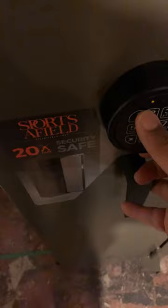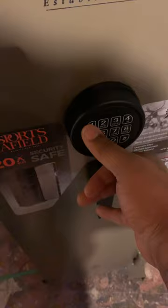So here's the keypad. First, what you want to do is come into the inside of it. Right here, it's the reset switch. Push it, you hear that beep. Come around back to the front of it. And let's put in the code 1, 2, 3, 4 by the star button. Then you're gonna put it in a second time. 1, 2, 3, 4, pound button. Now we're set to that.